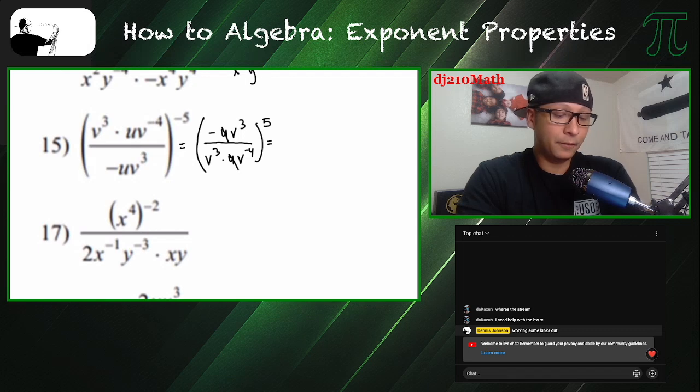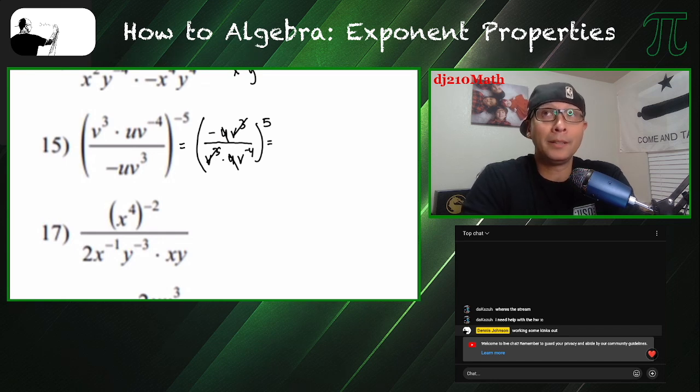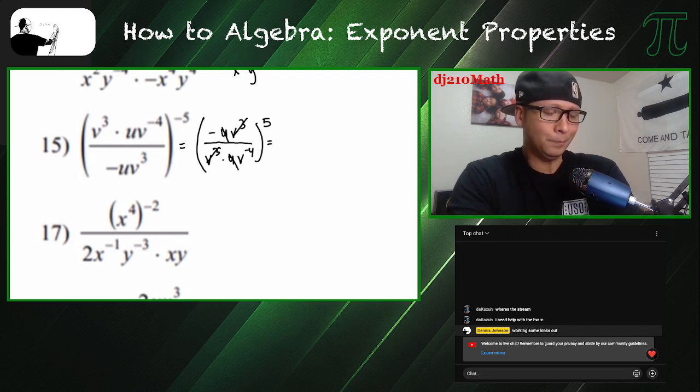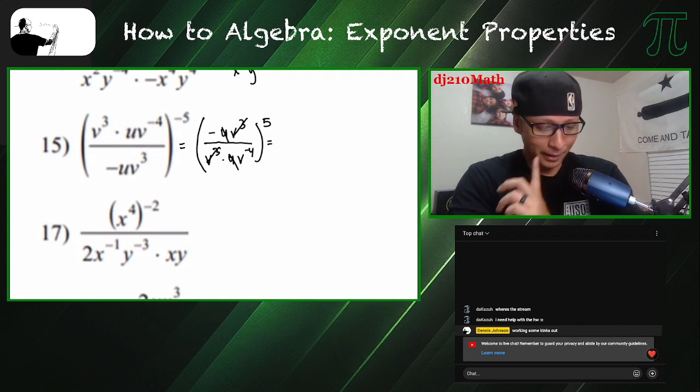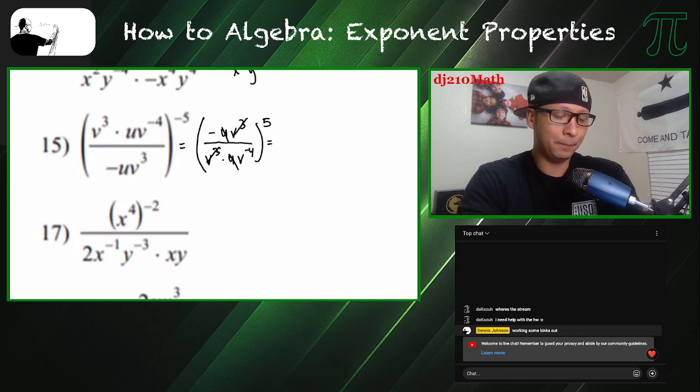We have v cubed in the top, v cubed in the bottom. Again, we can cancel. I guess we didn't really mention this. I guess we get so hung up on the exponent properties and subtracting, adding common bases in them, all this other language. At the end of the day, you can still simplify by canceling out. So let's not forget that this is still possible to cancel the things out.